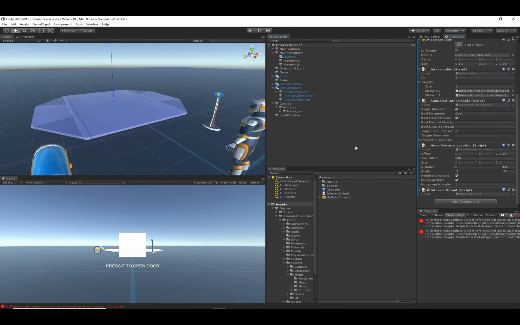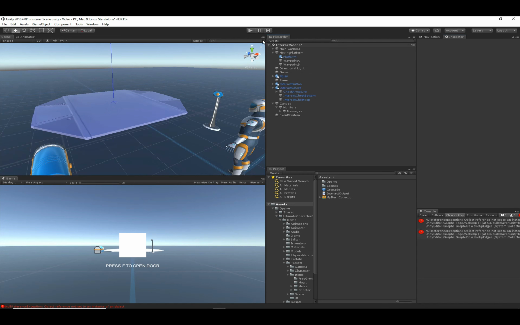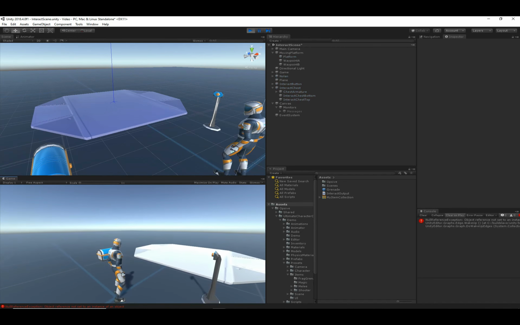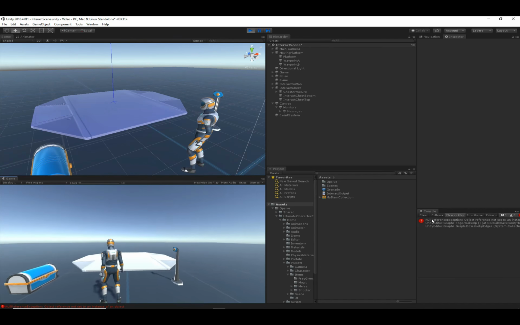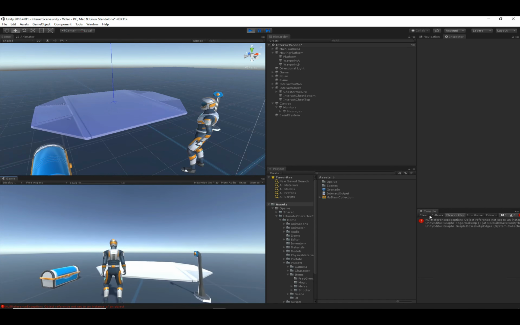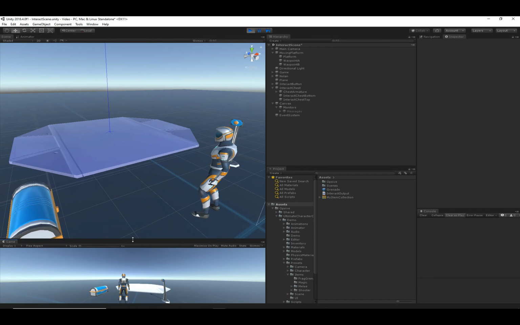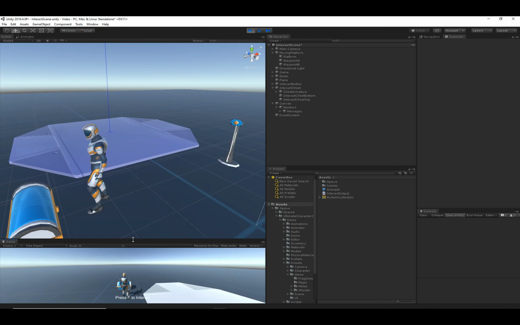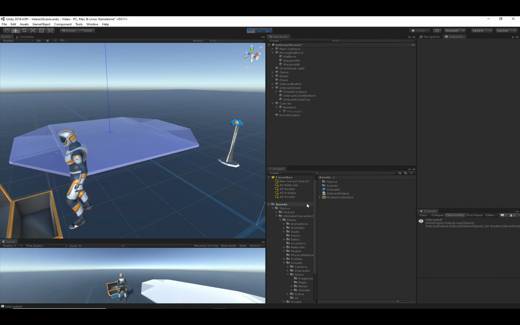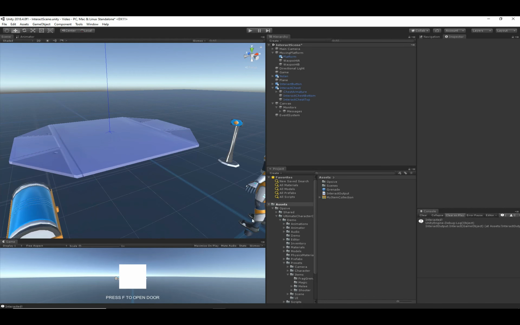Now when we go back and hit play, we should see, let's see, that doesn't look like any sort of error of ours. That looks like something within Unity, but let's clear that out. Now when we interact, we should see a message being outputted to the log. So our new message worked. And that's how you set up the interactability.